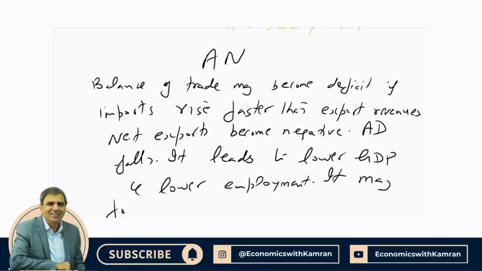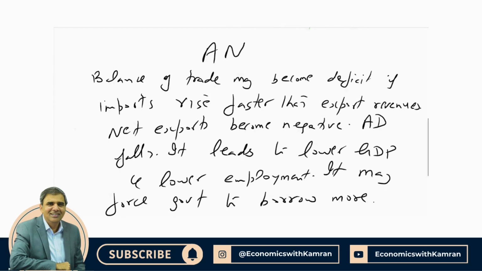force government to borrow more. We can go on and discuss other consequences of a deficit of balance of trade, but this should be enough for 2 marks. Why are we saying 2 marks? Because there are 3 marks in total for analysis. So at least 1 mark must be scored by mentioning terms of trade. If we only talk about balance of trade, we can get a maximum of only 2 analysis marks. So that's enough for 2 analysis marks.